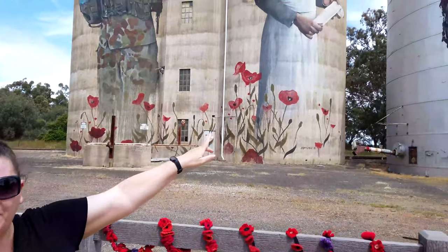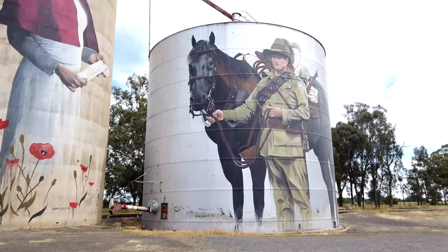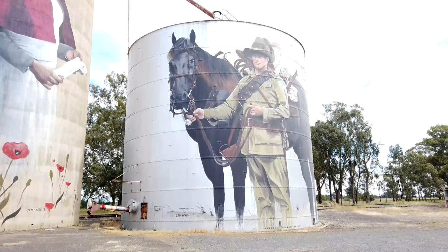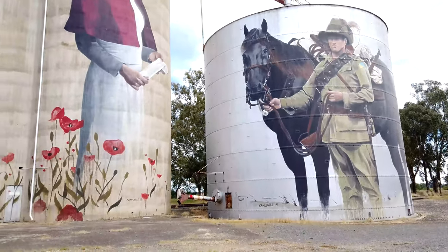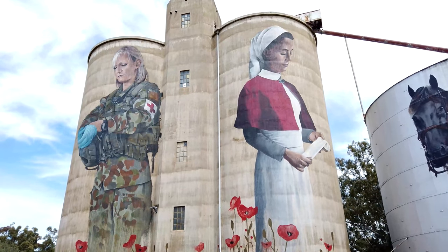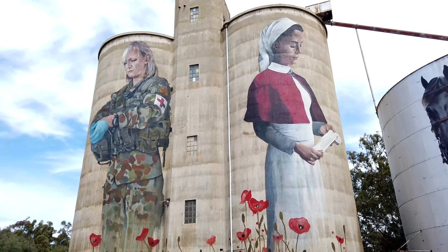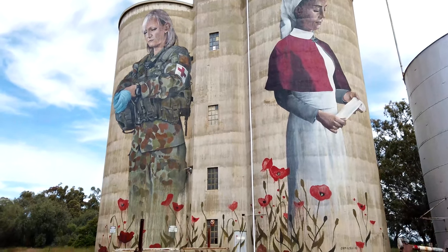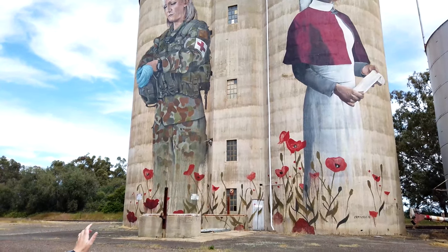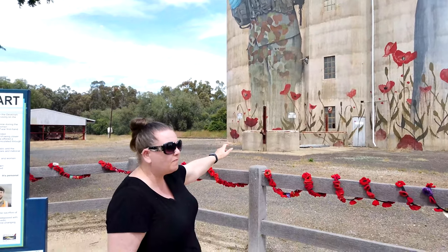Silo Lightwork in Devaneish is in tribute to the Light Horseman. It was painted by Cairns Scale in 2019 and was unveiled on Anzac Day. The two big ones are on concrete, depicting the first nurse in World War One and a modern-day medic. It's to recognise the changing roles of women in society and in the military as well.